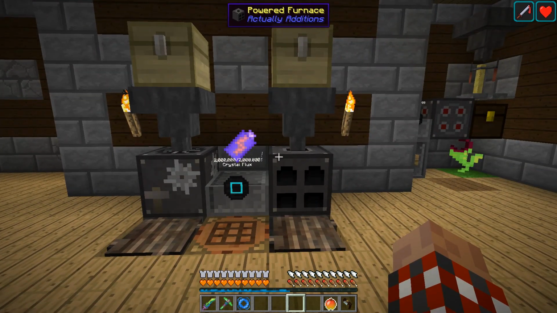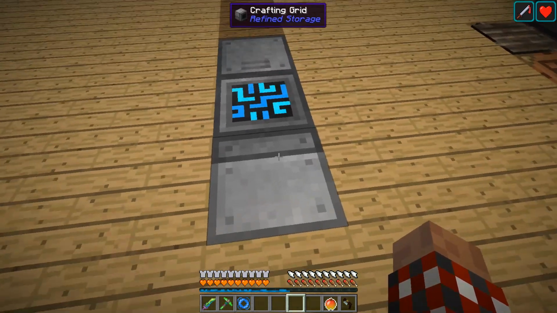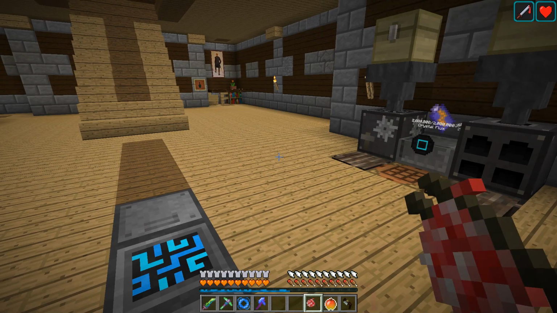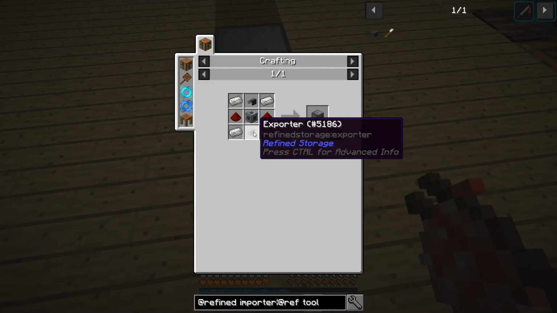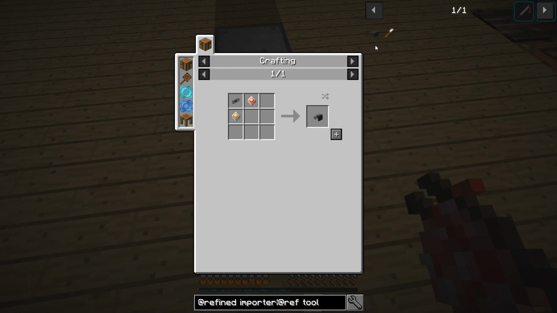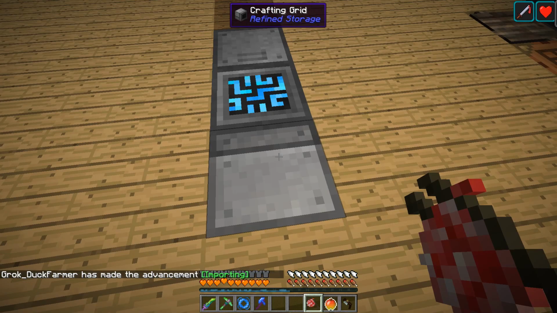But now I would like to have this stuff, instead of going into the crates, go into my system here. The easiest way to do that is to have it get connected. Let's come in here. I want importers. What is this importer? Why is it giving me a double thing? That's what I'm looking for. I have no idea where that other recipe came in. I want two of these importers because they're importing things from outside into the Refined Storage network.